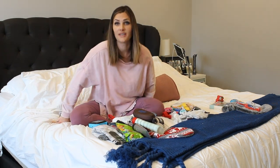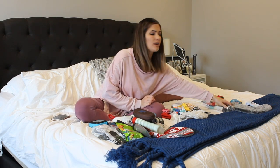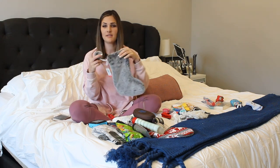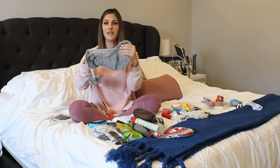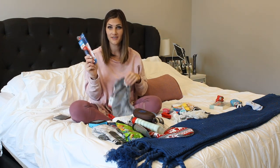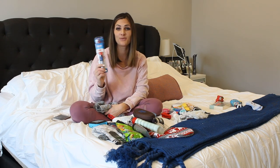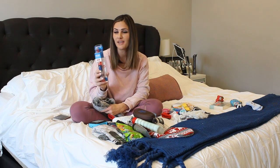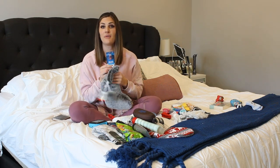The last person I will be sharing stocking ideas for is my one-year-old baby. Babies are hard because they don't really care, but I wanted to do something for him. This isn't a permanent stocking, but it's a cute one I found in the Target Dollar Spot for $3 that we're going to use this year — it's smaller but so soft and cute. I am going to be sticking in a spinning toothbrush. He's started to get teeth and absolutely loves my spinning toothbrush and his brother's. I know this will probably be his favorite thing he gets for Christmas. He loves to brush his own teeth and loves the vibration — it probably feels good on his teething gums. These were like $4 at Target.